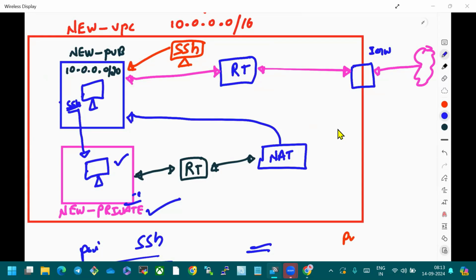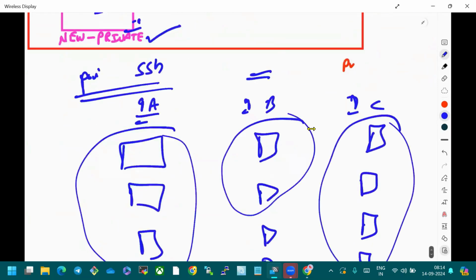Just one doubt, when we are creating subnets, should the region be same or different? No. You can create in different regions, but always make sure, see, you can create as many subnets as you want, but whenever you are creating public subnet and private subnet, let me tell you this point.